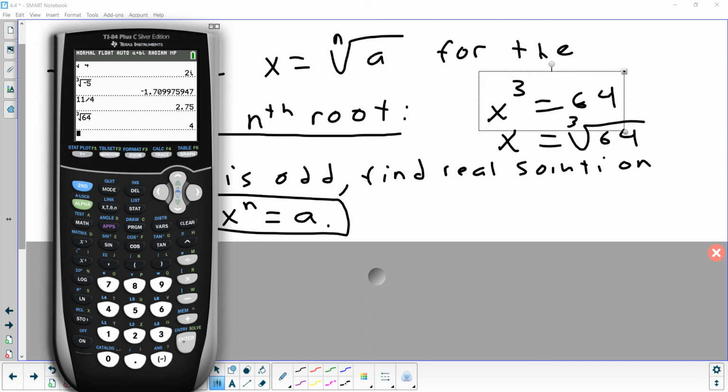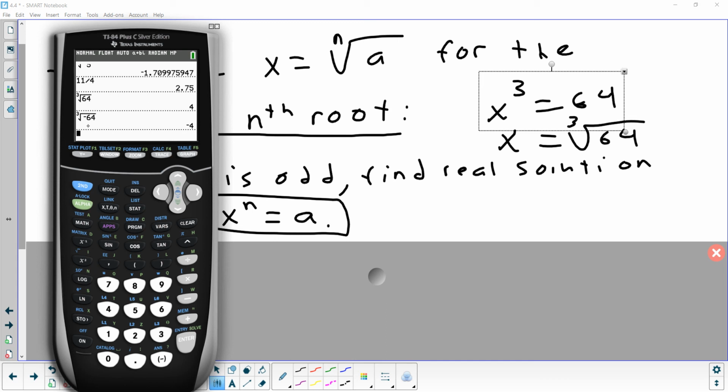Now, how about if I did the cube root of -64? Is there a number that I can multiply by itself 3 times and get -64? Yeah, Ethan? -4. Yes. So what I'm getting at here is when you're doing odd roots, you can do a positive number or you can do a negative number. You can take an odd root of any number that you want and it will work fine.